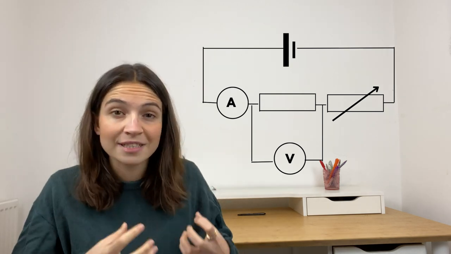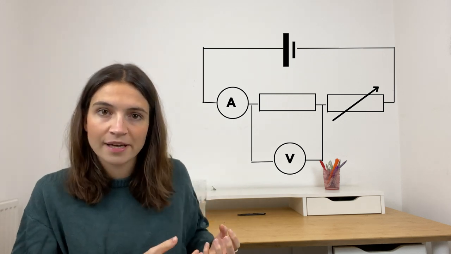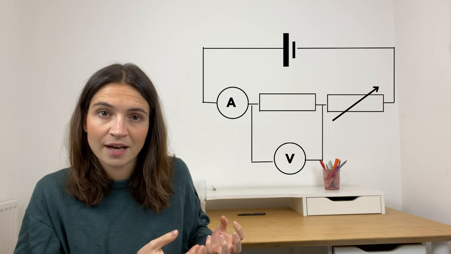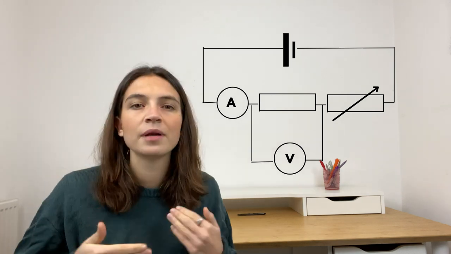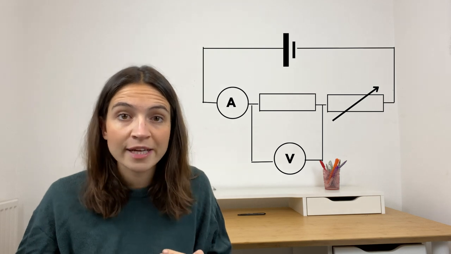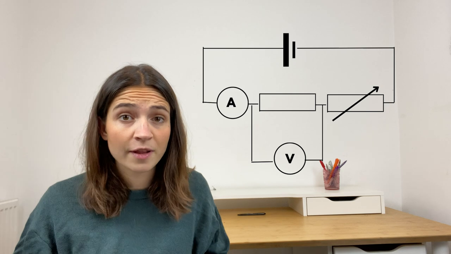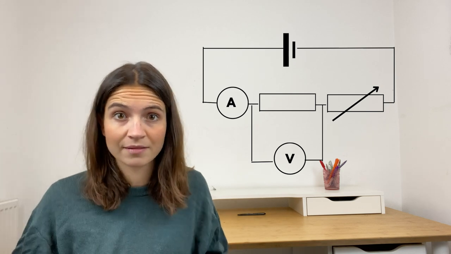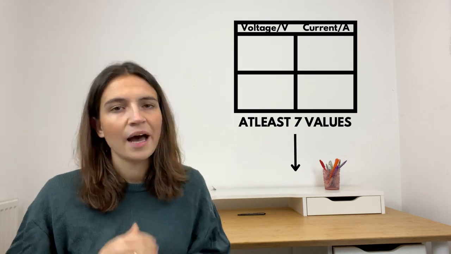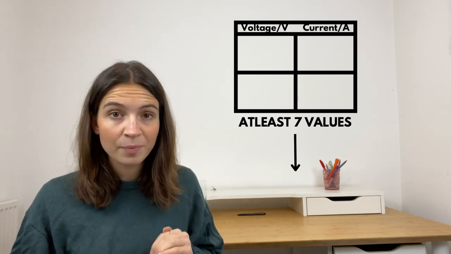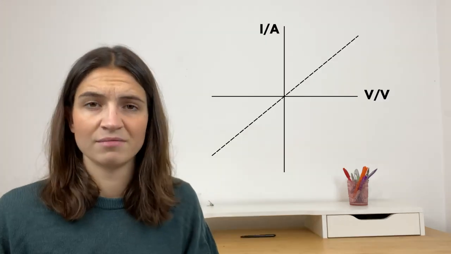If you change the resistance of your circuit, then you will change the voltage that is over your resistor and the current that is through your circuit. That will allow you to take multiple readings of voltage and current. You're going to put them in a table that would look something like this. You can plot your IV curve. And for a resistor, you would end up with a curve that looks like this. Right, so more of a line.